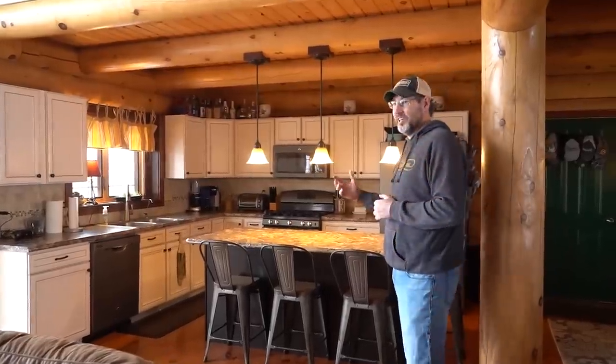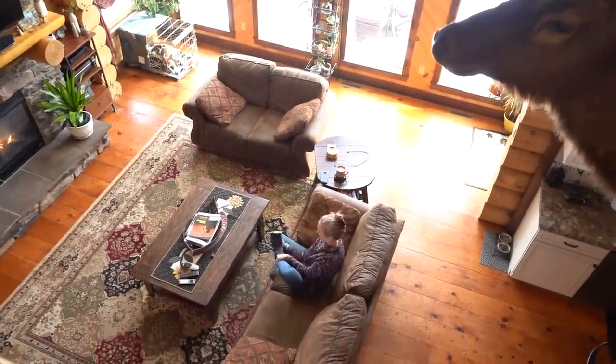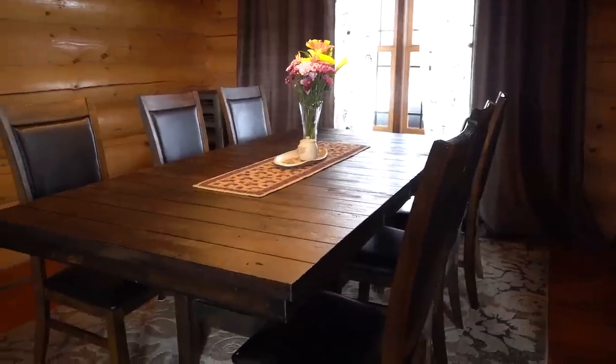This is the kitchen. When we did this, my wife designed almost all this house. I told her the only rule was I didn't want a compartmental look — I wanted it to be completely open. So I wanted the kitchen area open into the living room, and she did an awesome job. When she told me she was putting white cabinets in a log house, I was like, no way, it's going to look awful — but it is really growing on me. I think she did a good job. We have the dining room back here too, and spend a lot of Thanksgivings and Christmases there with family.